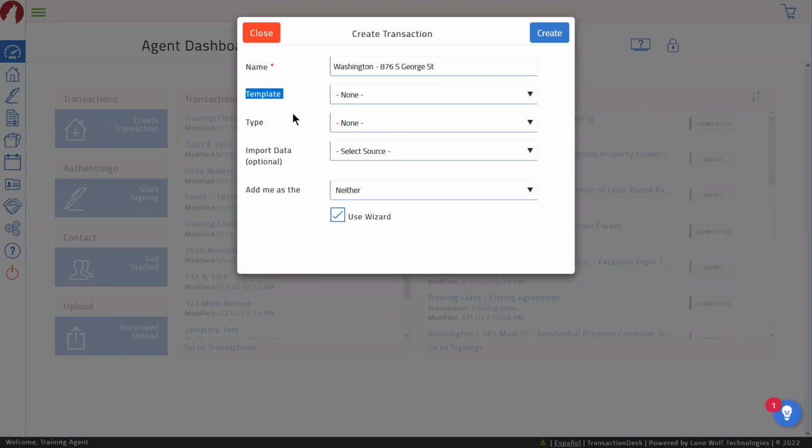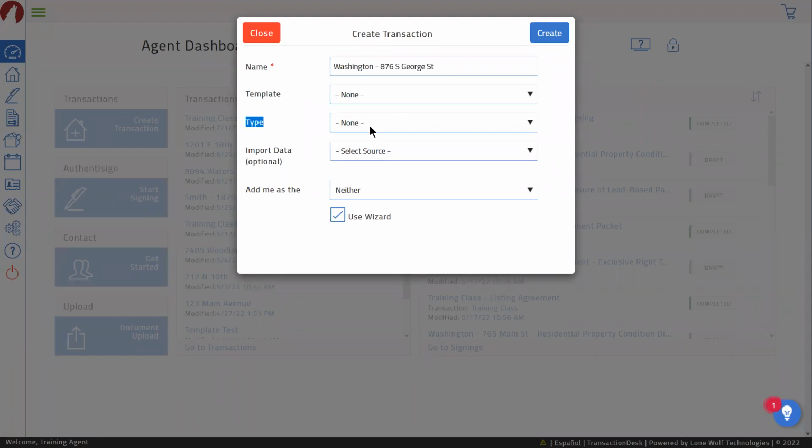Now, the next thing that we want to talk about is this template option. Templates are actually something we're going to be discussing a little bit later in class. I want to make sure that you guys understand why these are important. But if you notice when you start to do this create transaction option that you do not even have a section here for template, do not worry. That's actually just indicating that you don't have any templates that you've created for yourself, and also that your office has not created any templates for you either. This is not a bad thing. This just means that there hasn't been one created. So if you don't see that, don't worry. We're going to be talking about how to make those later.